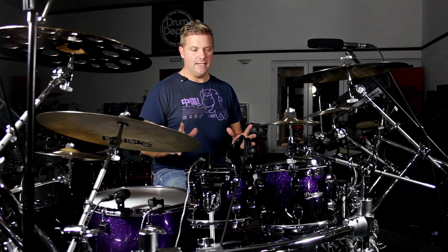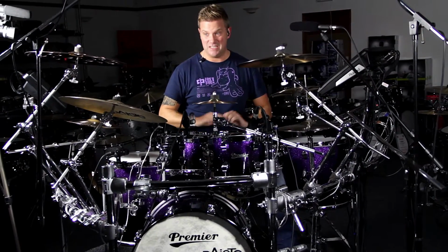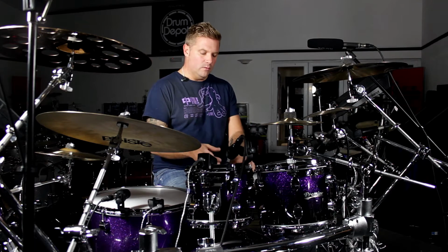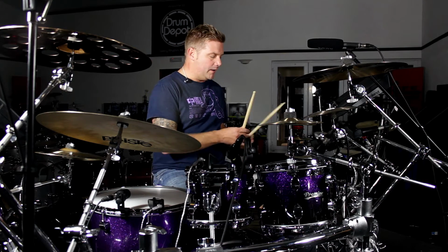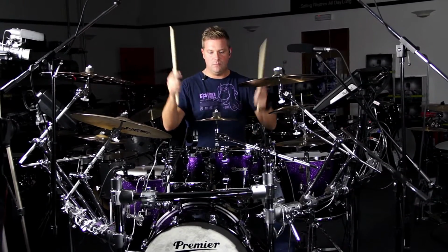So we've arrived at the gig and for whatever reason we can't get any microphones on our kit. We can get maybe a couple of overheads, that's probably it. So how can a hybrid setup benefit you? Well, I'm going to play a little groove. I'm going to go around the toms with the TD30 module and all the microphones off apart from the ambient mics. This is what you're going to get.